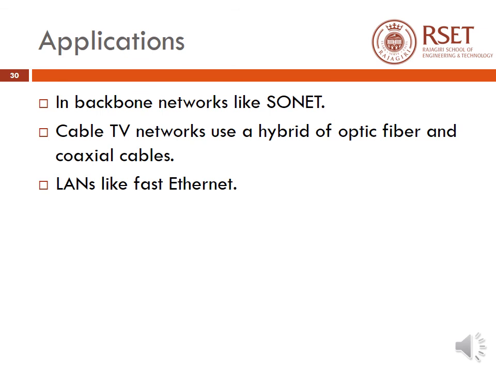If we consider the applications of fiber optic cables, they are popularly used in backbone networks like SONET because of its wide bandwidth and its cost effectiveness, and also in cable TV networks to provide a hybrid of optic fiber and coaxial cables, and also in LANs like fast Ethernet. So the main purpose of using fiber optic cables is that they provide faster and more reliable communication compared to twisted pair cable and coaxial cable, and you can achieve communication across continents or longer distances.